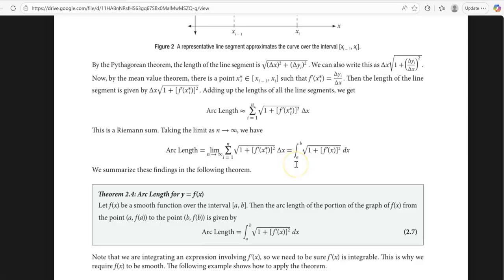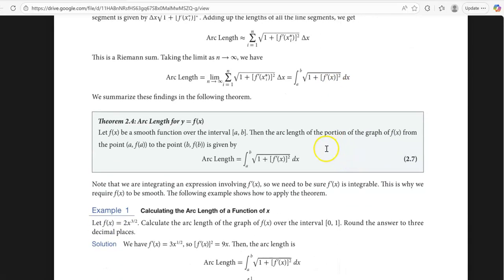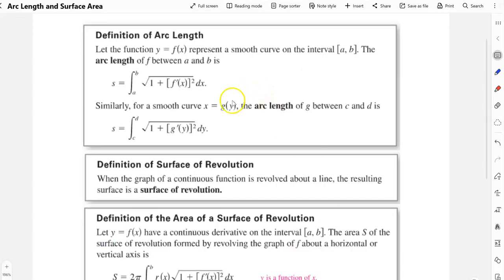So our formula for integrating to find the arc length of a curve: we're going to integrate from a to b, whatever bounds we're going to have. It's going to be the square root of 1 plus f prime of x quantity squared, and we're going to integrate that with respect to x. Now we could do this with respect to y too. It would just change that formula a little bit. I'm going to use S for arc length, and when I write things in our notes, we're going to use a cursive S. So let's look at a few examples where we find the arc length of a curve.